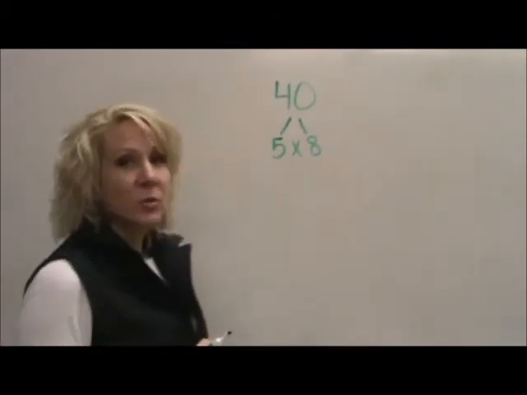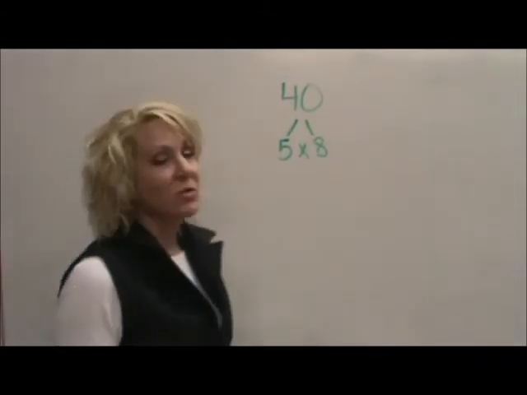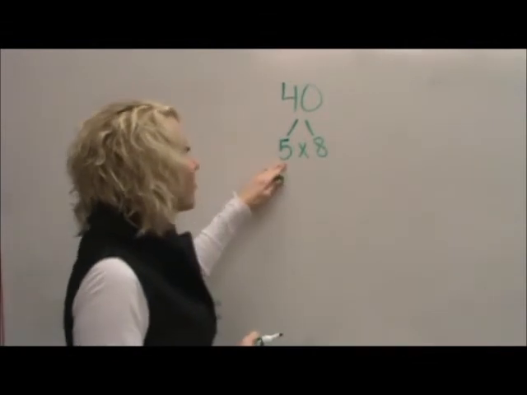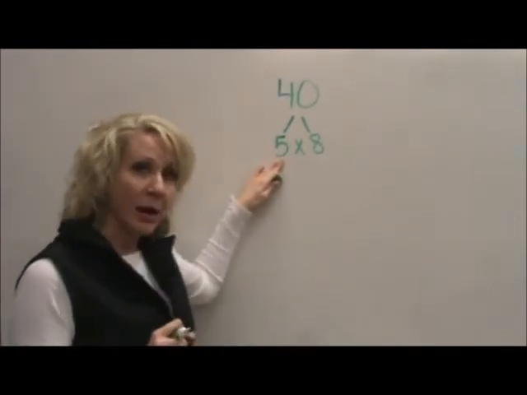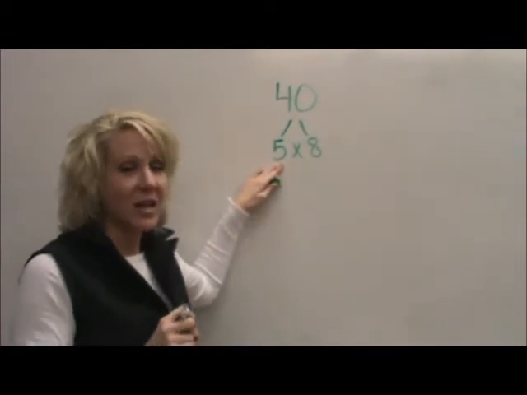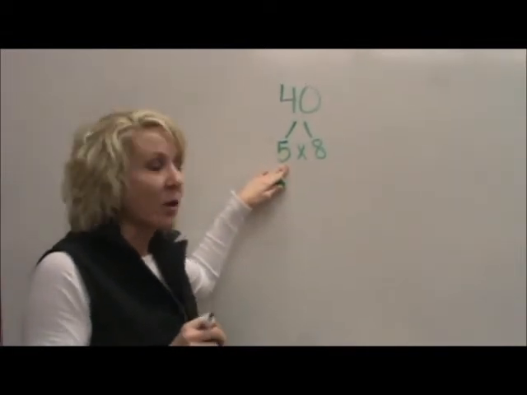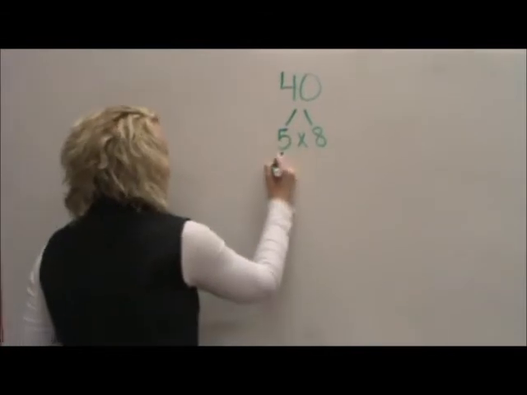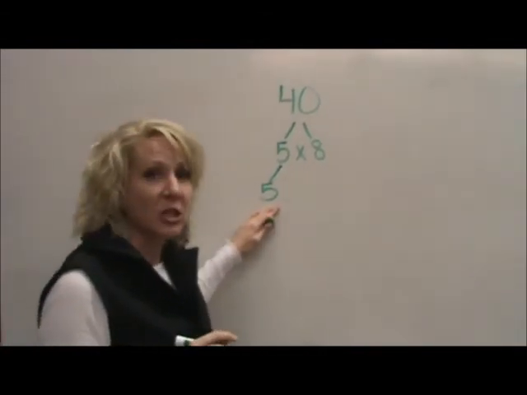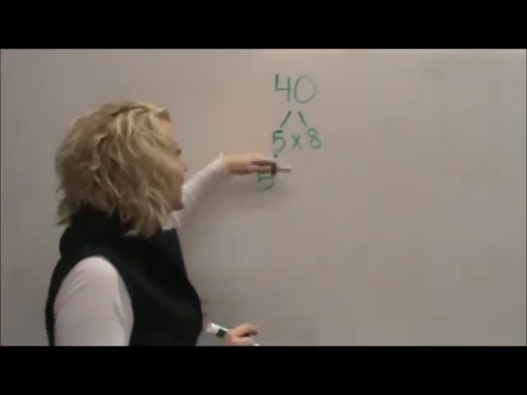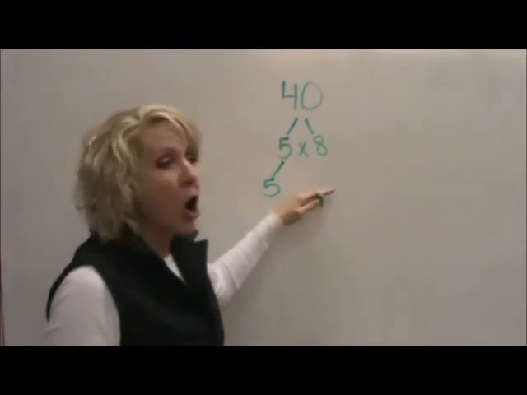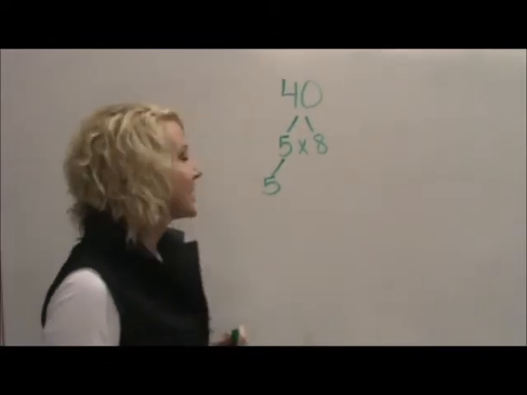The next thing you need to do is go through each of these factors and determine whether they are prime or composite. So looking at the number 5, 5 is prime because the only two numbers that can multiply together to create 5 is 1 times 5. So 5 gets to stay the way it is. It's already prime. The goal for prime factorization is to get down until all of the numbers that we're multiplying by each other are all prime. That's why 5 gets to stay here.